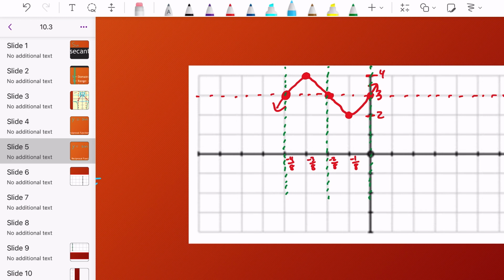You're going to go ahead and focus on the mountains and valleys. Notice in this case, our first mountain is right here on the left-hand side. This will extend upward. Our second to third asymptote will extend downward. And that would be our graph for slide 5.